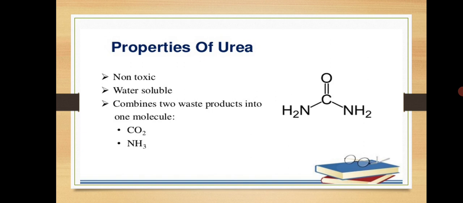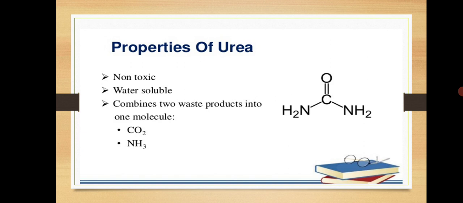Ammonia is the product of protein metabolism, hence the name protein metabolism is also given. What is ammonia? It is the metabolite product of protein. When proteins are metabolized in our body, they form ammonia, and ammonia is very toxic for the body to store. Hence, it is important to convert this ammonia into a less toxic form so that it can be excreted out of the body in the form of urine. So this ammonia is converted into the less toxic form called urea.